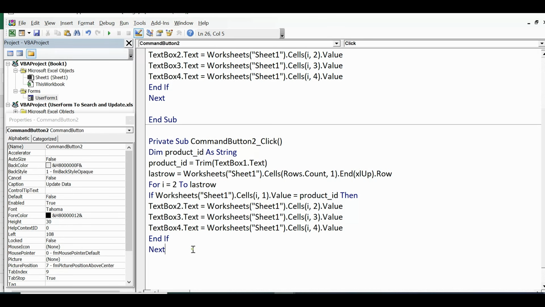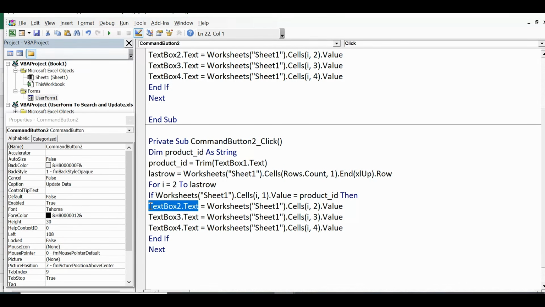So what we need to change here is just that if the search value is found on the Excel sheet, then instead of transferring from user form to text box, here we need to transfer from text box to sheet.